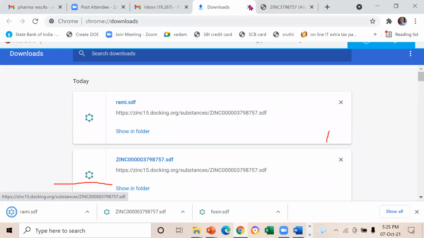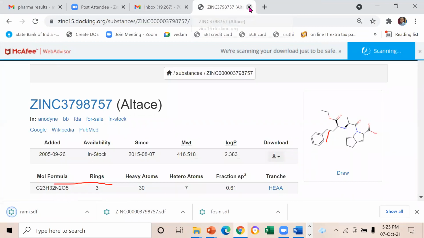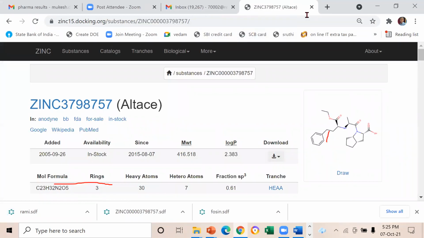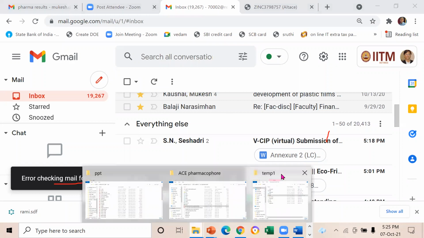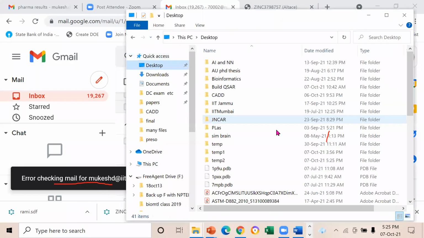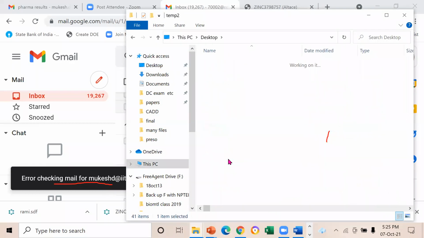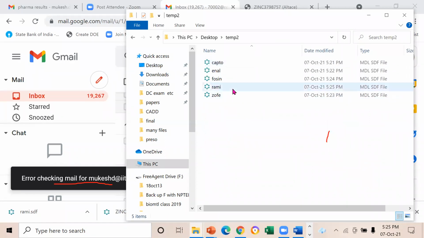Okay, so I have done the first part. Now I need to convert each one at a time. I have got all the 5 molecules: captopril, enalapril, fosinopril, ramipril, zofinopril.